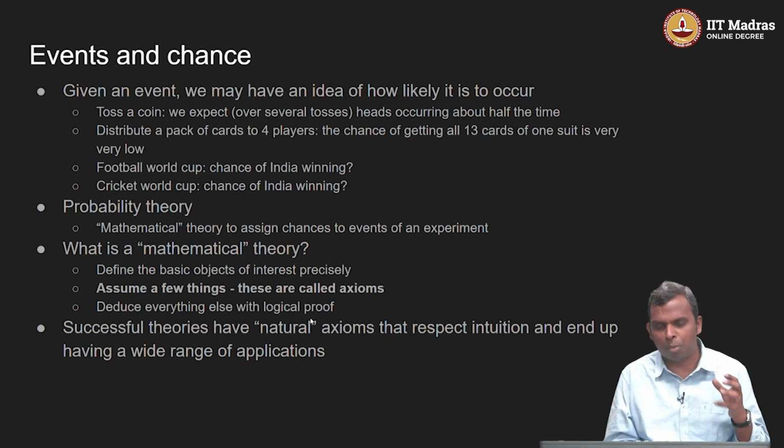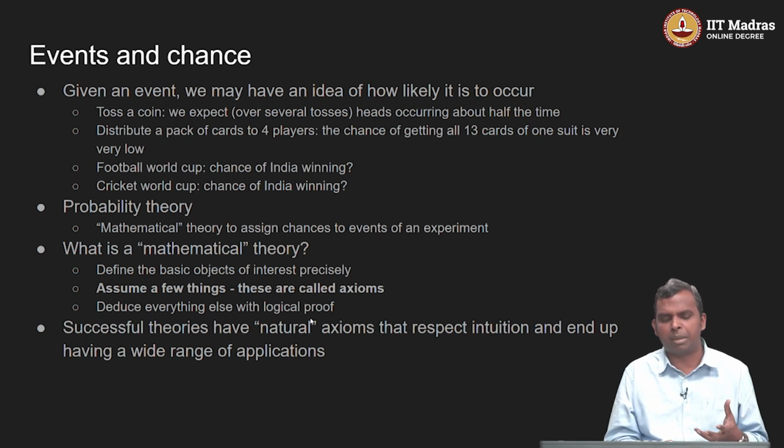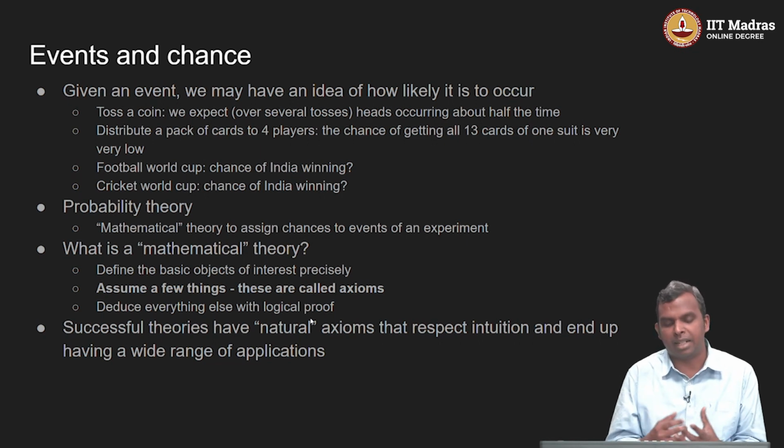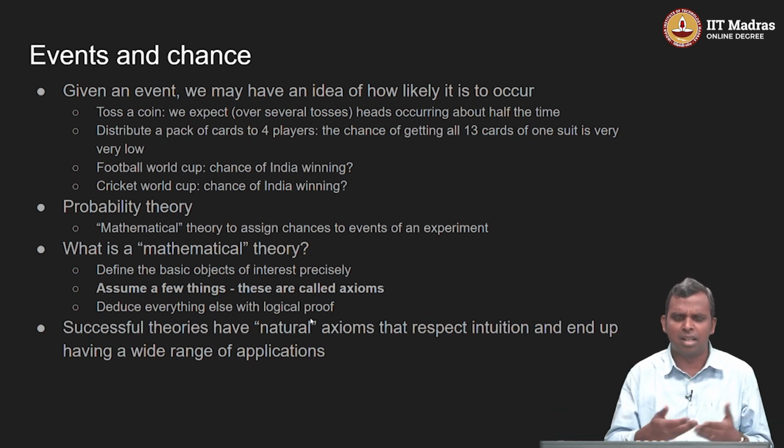So probability theory is a mathematically developed theory. So what are the ingredients of a mathematical theory? I'll go through this real quick. It's just a little bit of philosophy to get you used to how we'll see things. Typically in a mathematical theory, you want to define basic objects of interest, and this will come from other prior fields. Like for instance, in probability, it comes primarily from set theory, right?